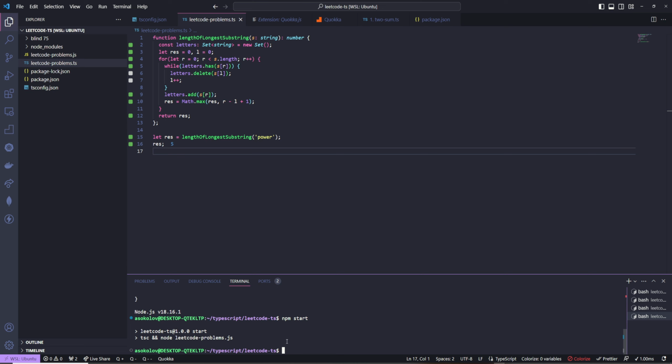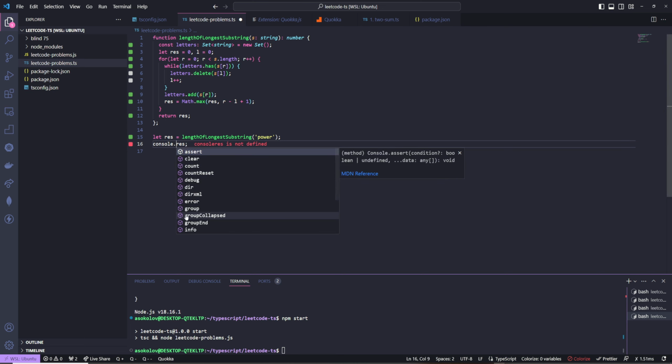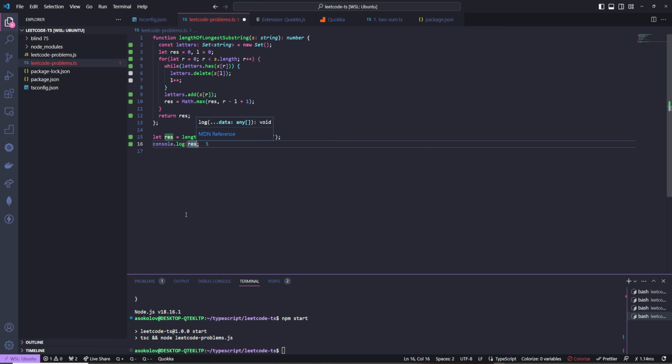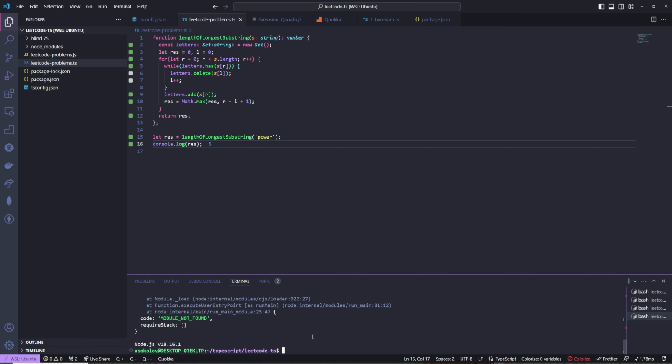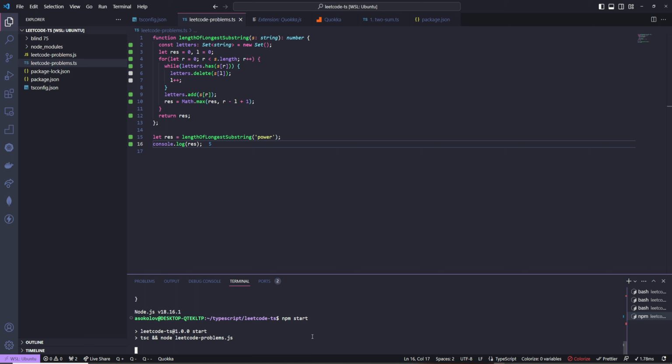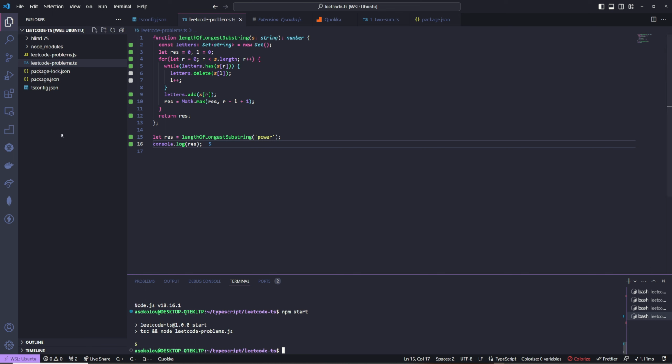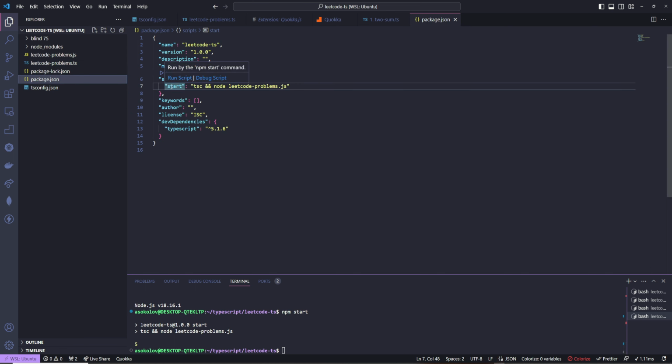And we can test it. We can just console log or something. So if we run that one more time, if we do node, we have a problem, but if we do npm start, then we are getting an answer. So essentially, remember from our code, what we do is we call the TypeScript compiler, and then we run the JS file.